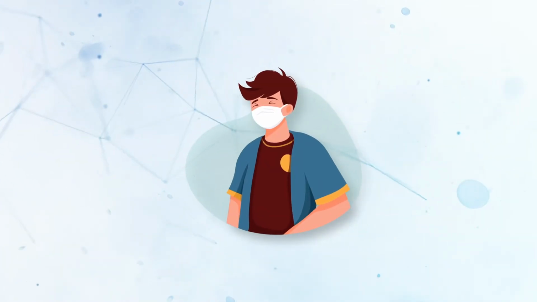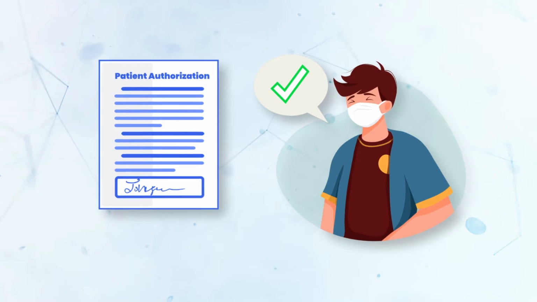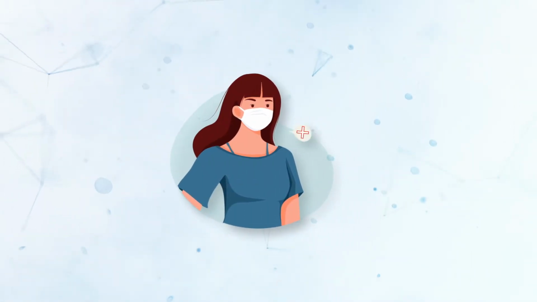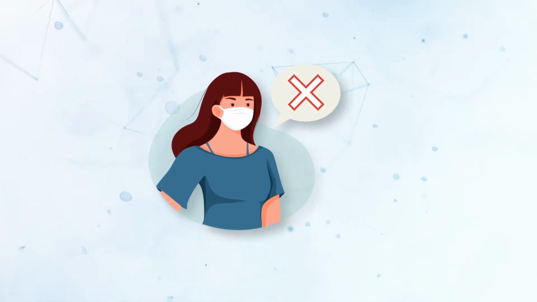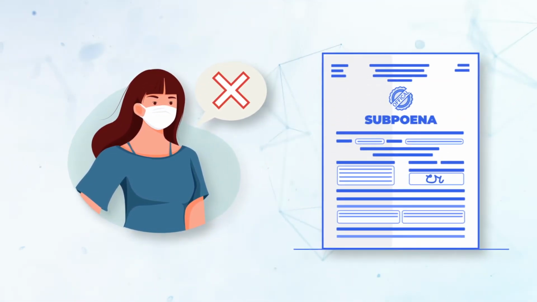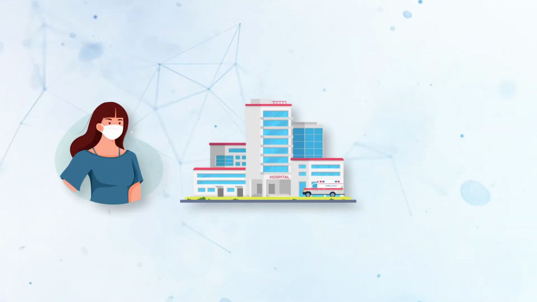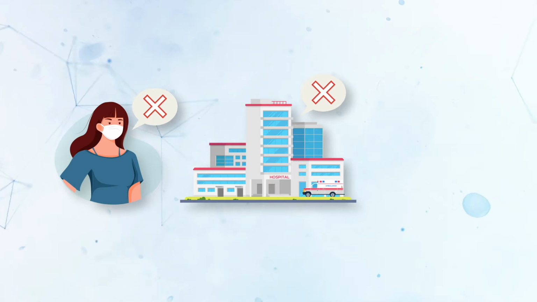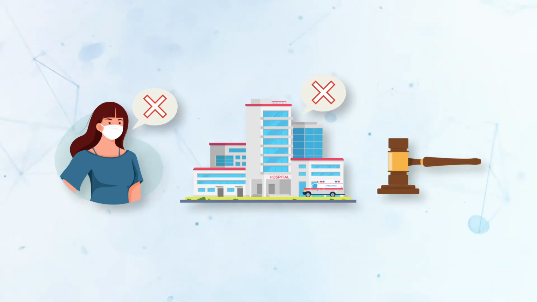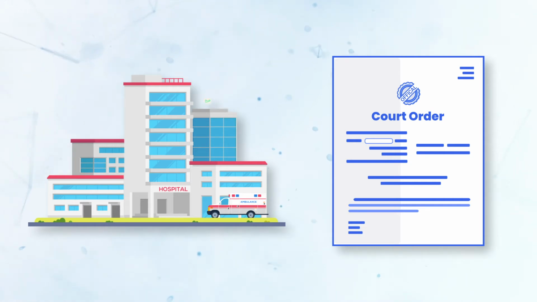Requesting medical records via patient authorization is the easiest way to retrieve important medical records. However, it's not the only way. In some cases, a patient may object to the release of their medical records. In this case, you will need to submit a subpoena to express why this information is important to your case. The patient or the healthcare provider may still object to the release, at which point a court order is the final option. This requires the healthcare provider to release the records unless they have significant cause to object.